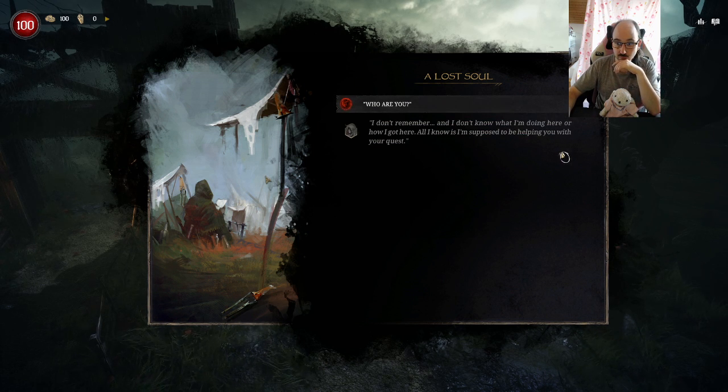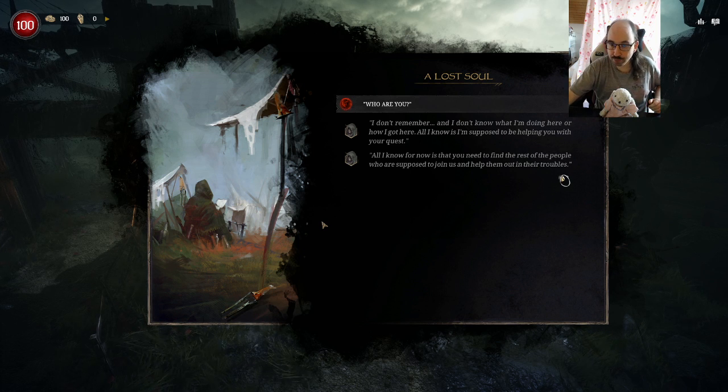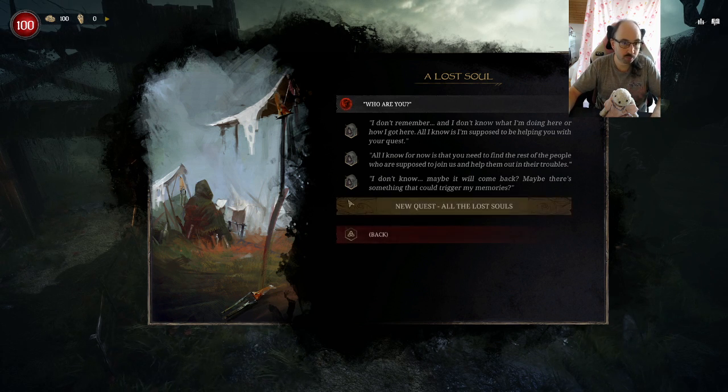And I don't know what I'm doing here, or how I got here. All I know is I'm supposed to be helping you with your quest. All I know for now is that you need to find the rest of the people who are supposed to join us and help them out in their troubles. I don't know. Maybe it will come back. Maybe there's something that could trigger my memories.